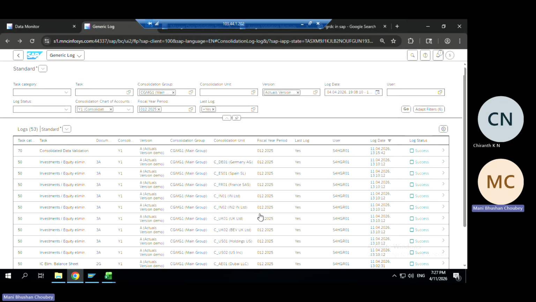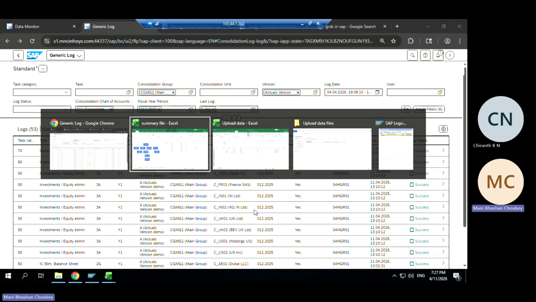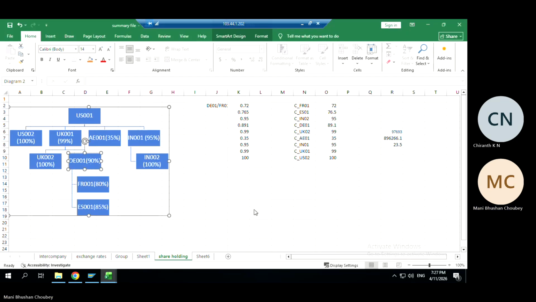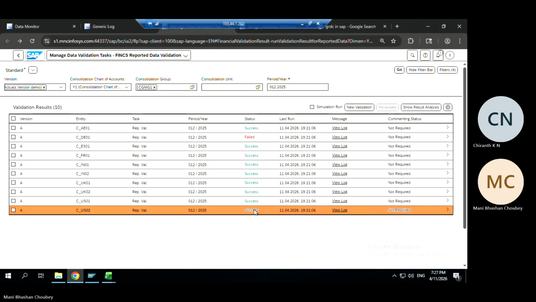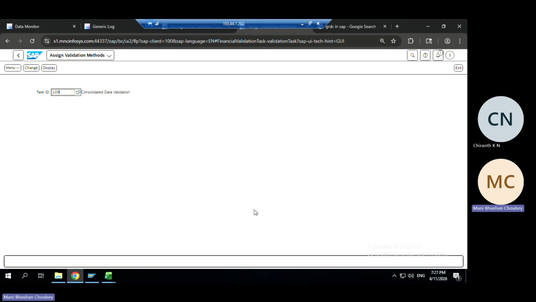So here we will go to 1090. This is my task ID. Go to change, display.